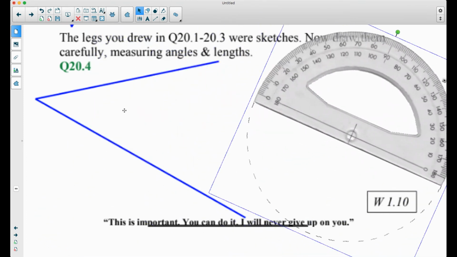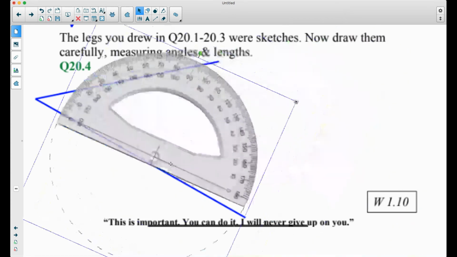Knowing that the opposite sides of a parallelogram are parallel, you also know that the opposite angles must therefore be congruent. Another thing to know about parallelograms, of course, is that your adjacent angles are supplementary. So if this one is, let's say, 50 degrees, then the one over here is going to be 180 minus 50. It's going to be 130 degrees. Now watch what we do with this.